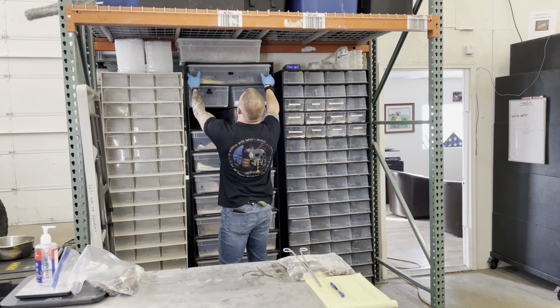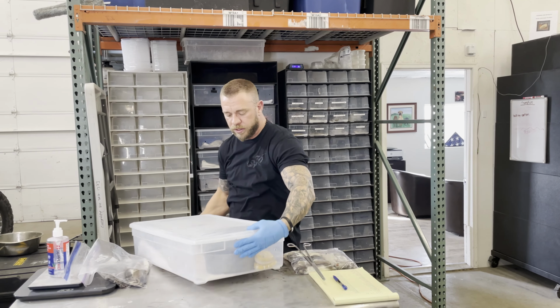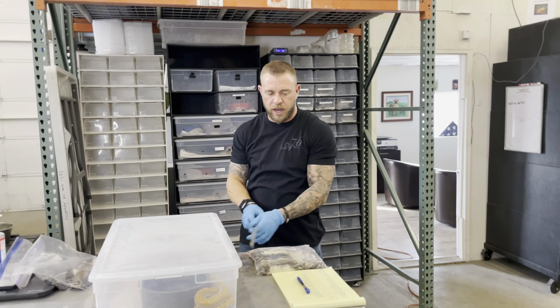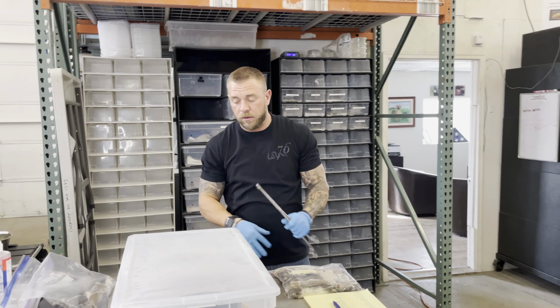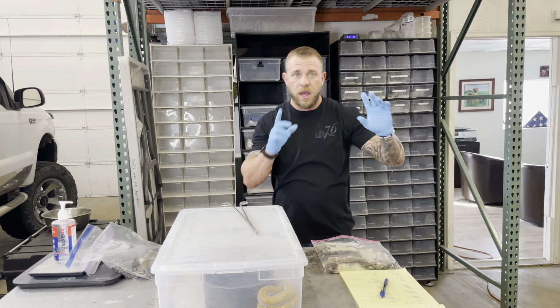So, like everything we do here, I got a system, I got a process. I start with the small ones. So this right here is Aries. I've got my feeding tongs, right? This is what I use to feed the little ones. Do I need them? No, but it makes it easier. I got my list. Every single snake that I'm feeding is on this list. I will write down what it eats. Yes, this is how old school I am. I use a legal pad and a pen to keep my feeding records. I don't need software. I don't need any of that stuff. This works just fine. Yes, I am wearing gloves because I got some pigs over here that I'm gonna feed. We'll get to that in a second.